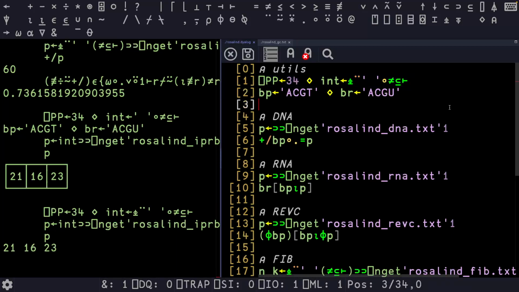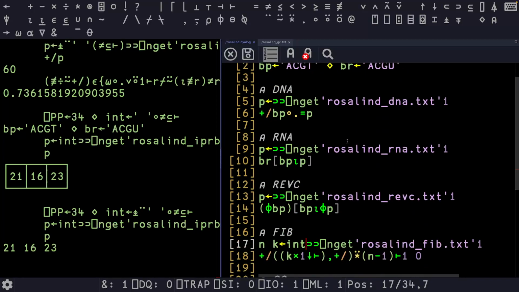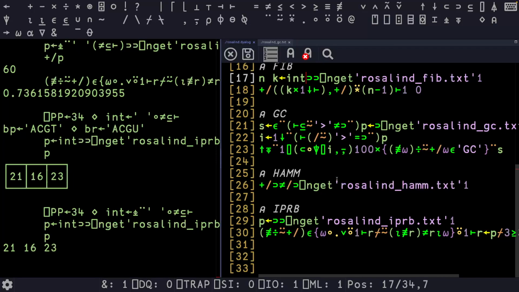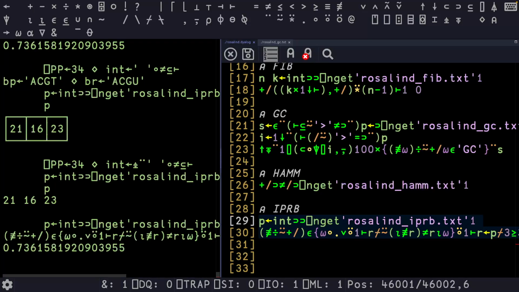Yeah, okay, perfect. And now we did something with integers down here. This can now become int, and we do int here as well. Yeah, perfect.